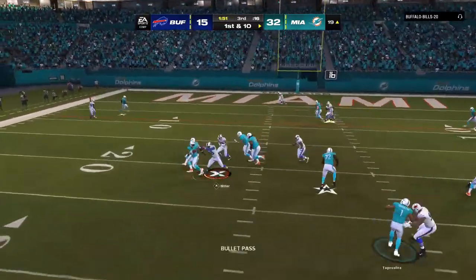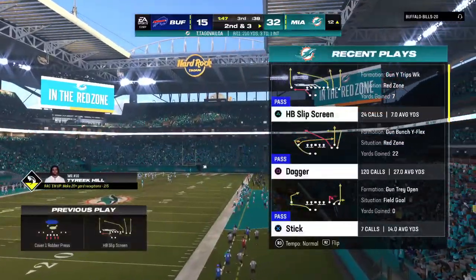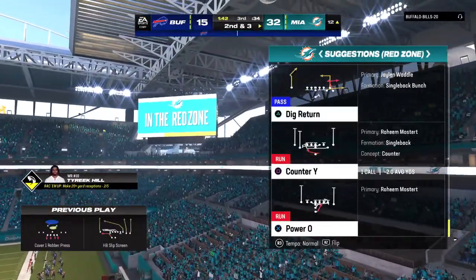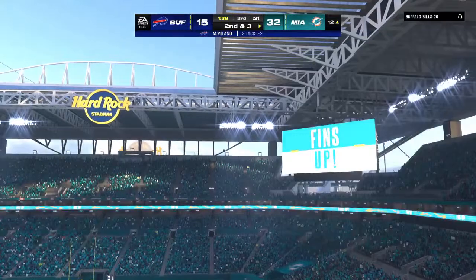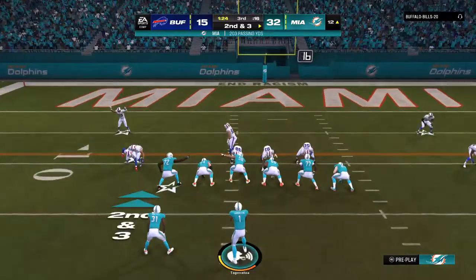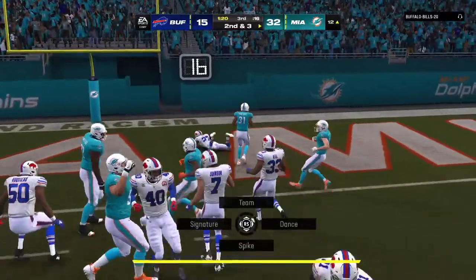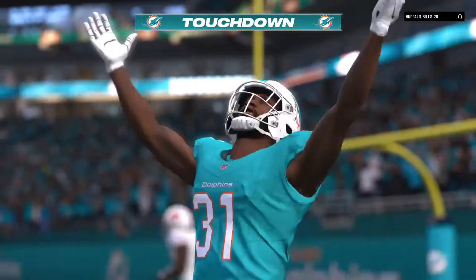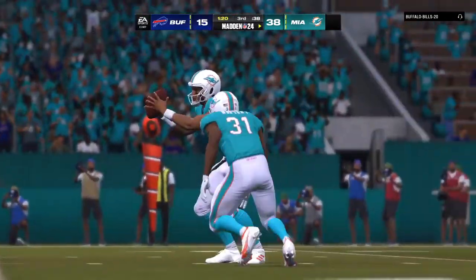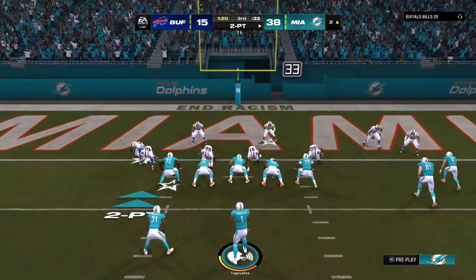Throwing now is Tagovailoa. Now they go screen. It's complete. 7 yards there on the first down screen play. Good call there on first down. And, Brandon, I'm getting better over the years at not screaming out screen, screen, screen with my defensive training. They want to keep those pass rushers honest, and they did so there, and they wind up picking up positive yardage. They'll run here with Raheem Mostert. And he'll take this into the end zone for a Dolphins touchdown. Raheem Mostert with his second touchdown of the afternoon, as his guys are able to push that lead out a bit further.